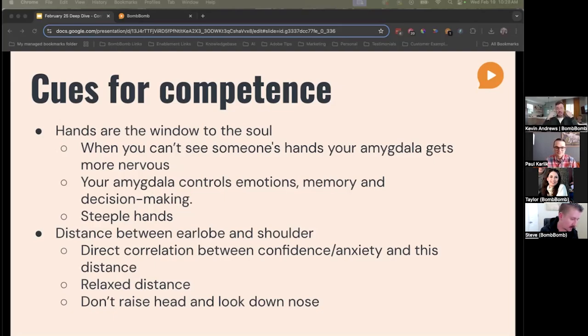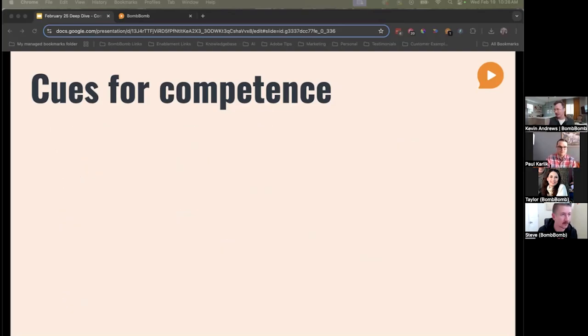So what she talks about is having just a nice relaxed distance. You kind of want the max distance possible while you're relaxed. And what's nice about that is it keeps your shoulders down. It even makes your shoulders go back a little bit, which gives you this nice, comfortable posture, and it conveys competence. It conveys confidence in what you are talking about. So again, just another thing, and I think potentially even more important on video than in person because we're not getting the context of anything else that's going on. We've got this tight frame for people, so this distance is a massive part of that. So keep it in mind.